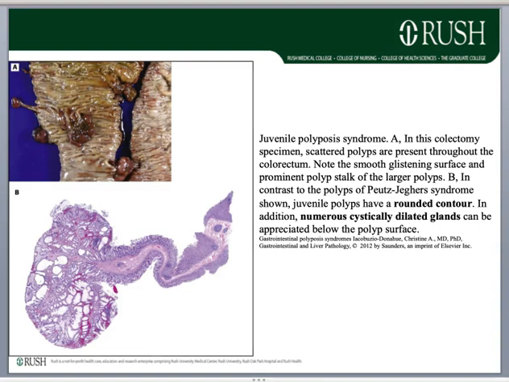Their endoscopic and gross appearance ranges from relatively smooth, homogeneous pale sessile polyps to large pedunculated polyps with a coarsely nodular surface, like you see in this polyp from a colectomy specimen. The classic juvenile polyp is a well-circumscribed mass that frequently displays an eroded surface and numerous cystically dilated glands, like you can see in the middle of this polyp, which is seen on whole mount cut section.